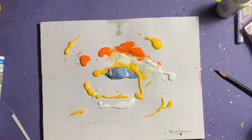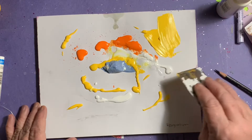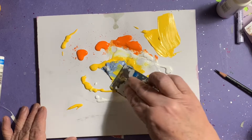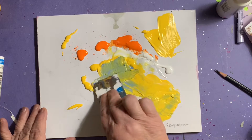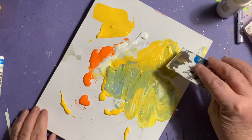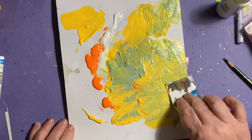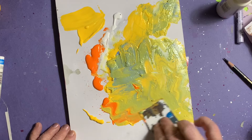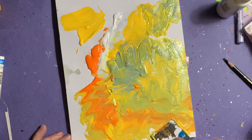I wanted it to be a little more textured. The last one I did I scraped away a lot of the paint, or didn't put too much paint on and scraped it really thin. This time I have a lot of paint and I'm going to try not to muddy it up too badly. I'm kind of gingerly mixing it up, and I knew that the blue and yellow was going to make green — so forget what I said about January, it's definitely more fallish colors.